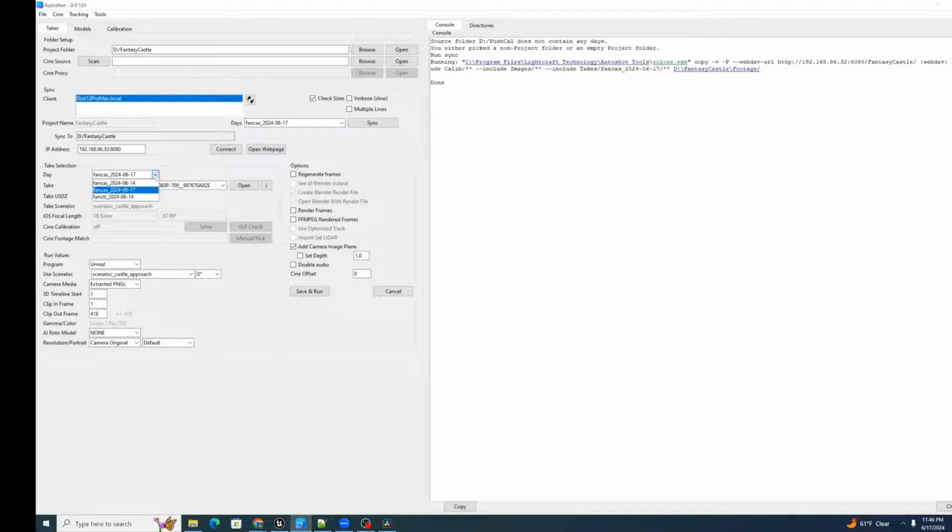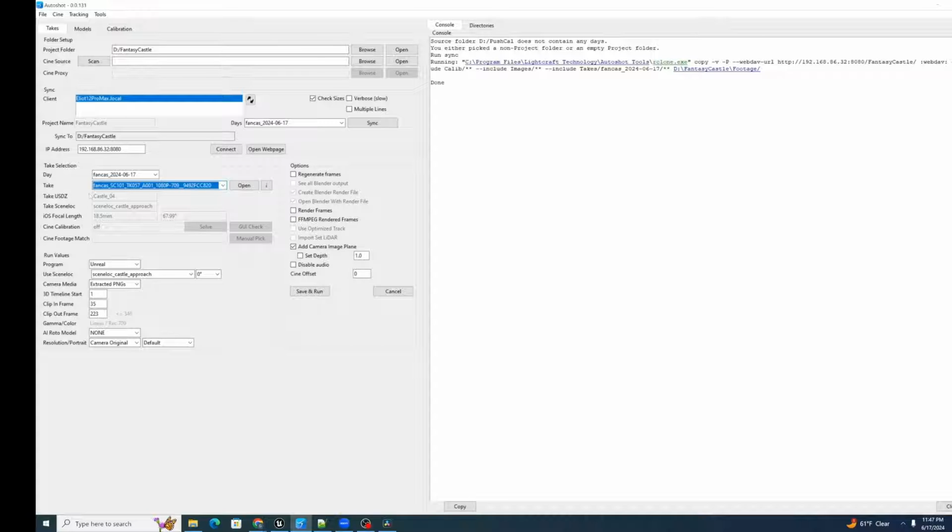We are going to pick the date we were shooting on in terms of our take selection, and we're going to pick the take that we wanted, and that was take 57. We'll note that each take has a scene, a take number, and a roll number. Those are traditional, human-friendly names. It also has this 10-digit hex ID over here. That hex ID is unique on every single take, so you can shoot for years and you will never have the same hex ID. This is really ideal because it lets you identify takes automatically, very, very quickly, even if you have hundreds or thousands of takes. And here we can see different pieces of information from that take.